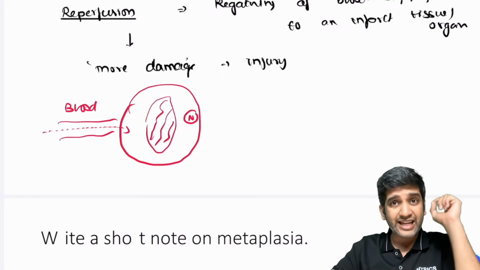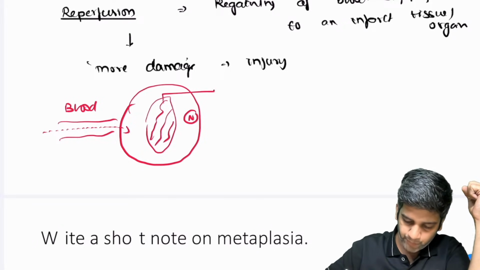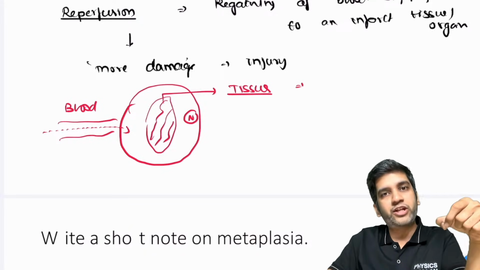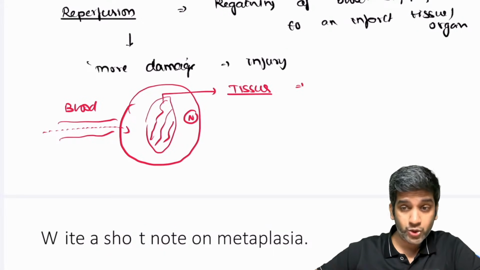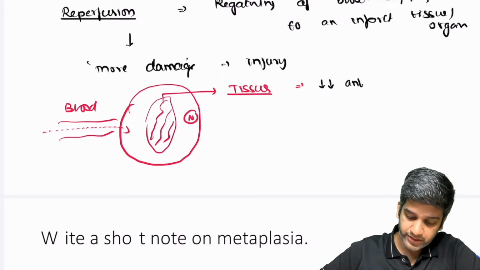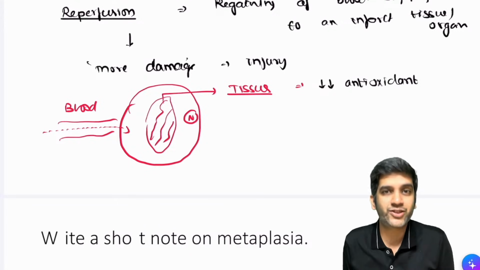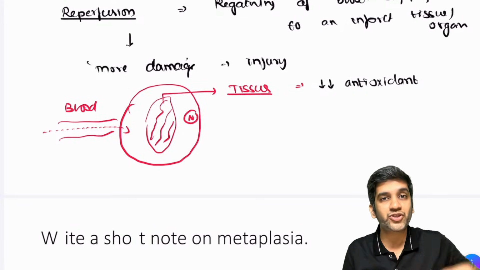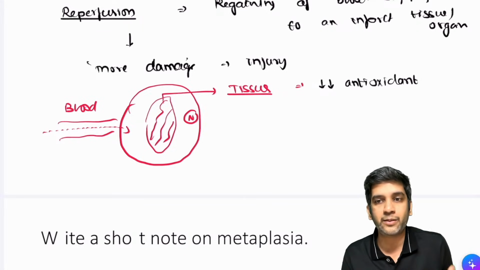Now tell me, if the shaded ones, which is dying or dead tissue, right, this tissue which is dying or completely dead, can I say this tissue will have less normal proteins, or more normal proteins? What do you guys think? Obviously less normal proteins, right? In other words, this tissue, can I say, will have less antioxidants? Yes, for sure. Your superoxide dismutase, your catalase, your glutathione peroxidase, everything will be less because the tissue is dead. All of them will be removed because it's a coagulative necrosis. The main mechanism of destruction is protein denaturation. I'll destroy every protein and it will be less. Fine.